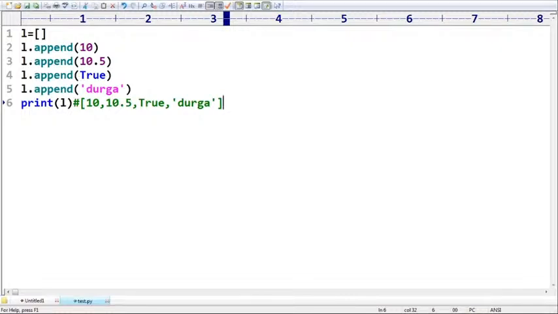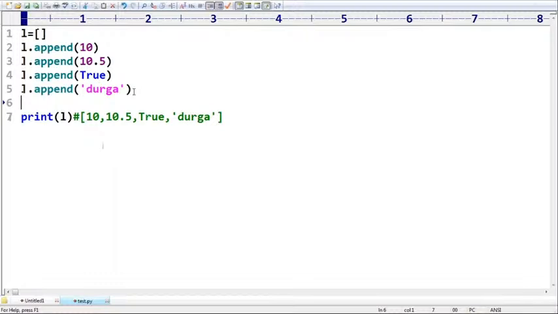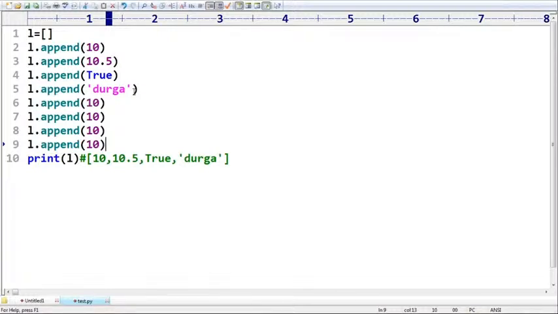Okay, well. Next, like this is insertion order. I want to add L.append(10), L.append(10) like this. So now, how many times did I add 10? Five times I added 10. Are duplicates allowed or not allowed? Yes, allowed. Duplicates are allowed.